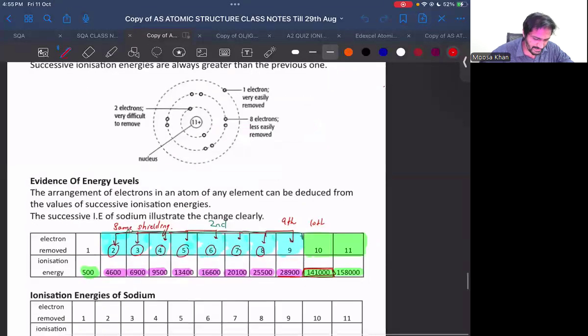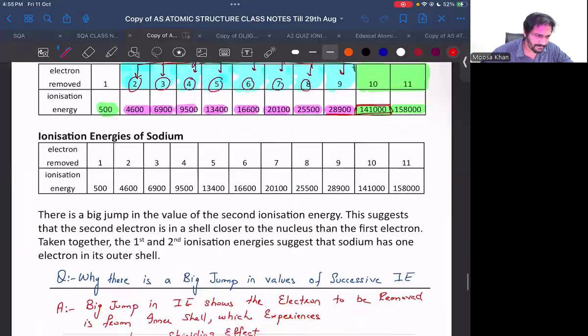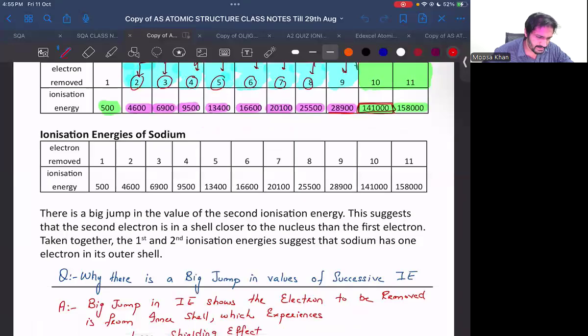Now, if we just see the values of first ionization energy of the sodium atom, we can see that our first ionization energy is 500. Sodium has one valence electron. Have you guys ever thought that a sodium atom has one valence electron, a magnesium atom has two valence electrons? We cannot see the atom. However, we are so sure of the number of valence electrons of this sodium atom or the magnesium atom or the aluminum atom. How come? We got to know about their number of valence electrons, or the number of electrons in any shell, by using the values of ionization energies.